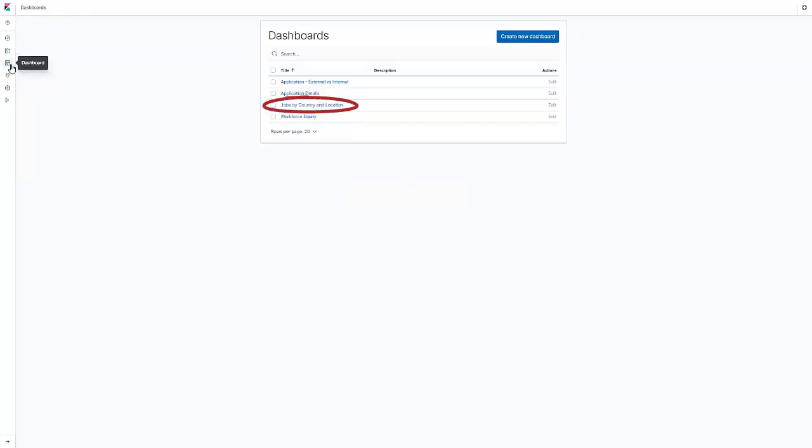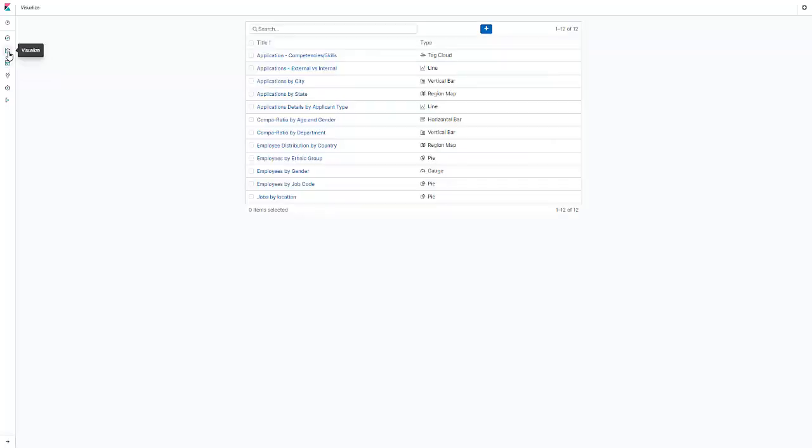The new dashboard is listed on the dashboard page. Now we'll create another visualization that shows the jobs by company. For this visualization, we'll use the vertical bar chart. The y-axis displays the job count and the x-axis displays the company.